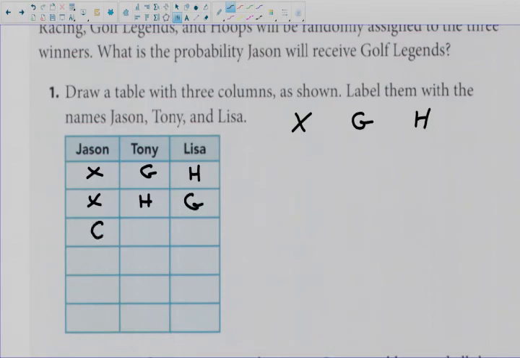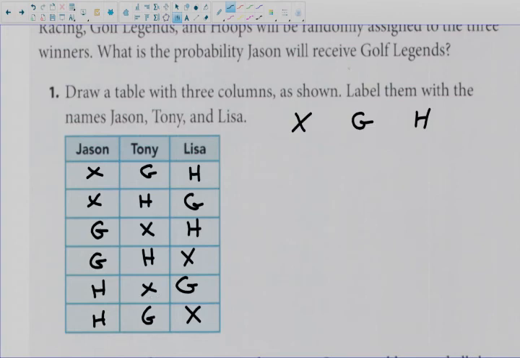So then we're going to start with G. With G we can get X and H, and with G we can get H and X. Now we have to finish with H as our first letter. With H we can get X and G, and with H we can get G and X. So all I'm doing is cycling through all 3 letters, using 1 letter at a time as being the first letter of the cycle, and then changing the order of the 2 other letters. And that gives us all of our possibilities.